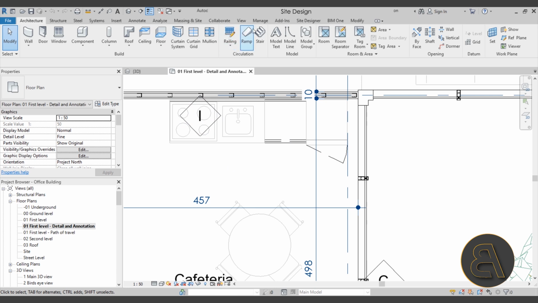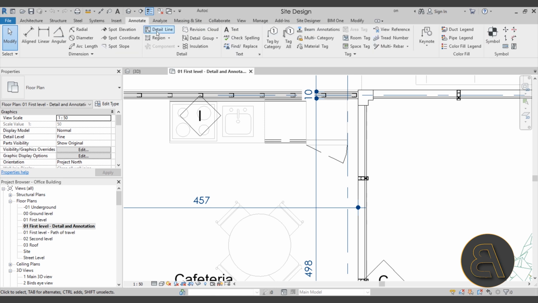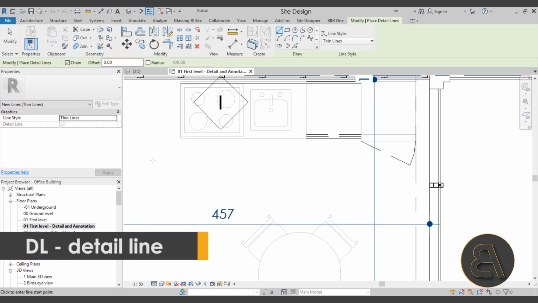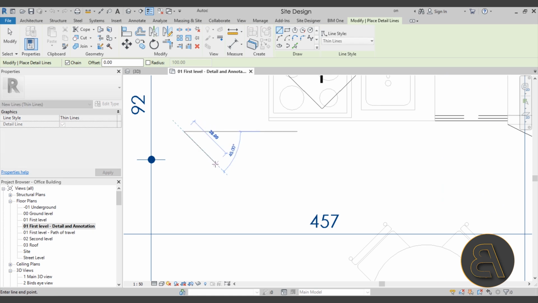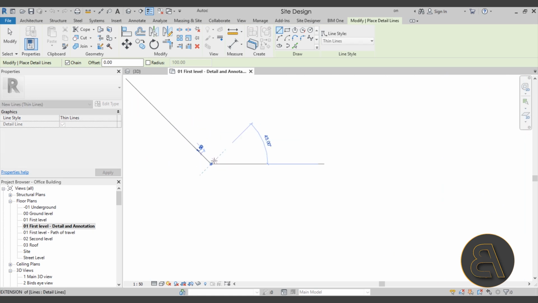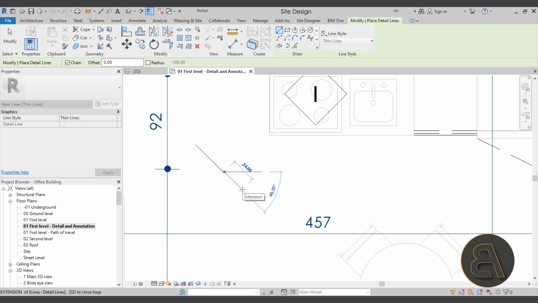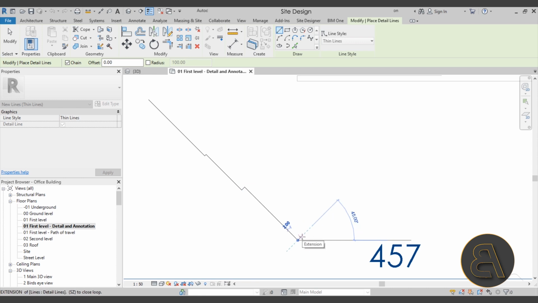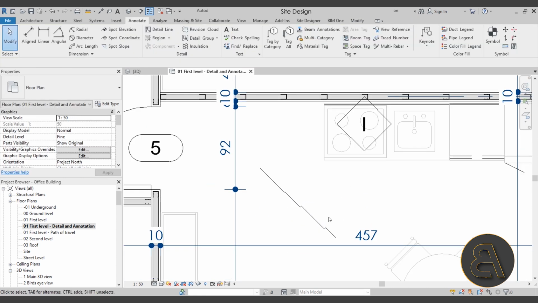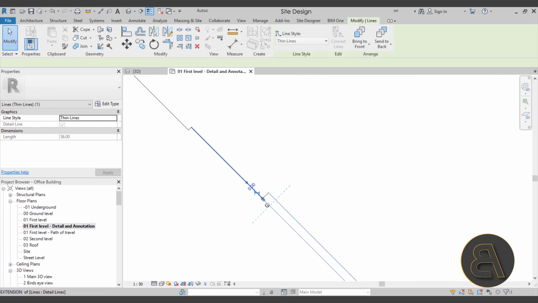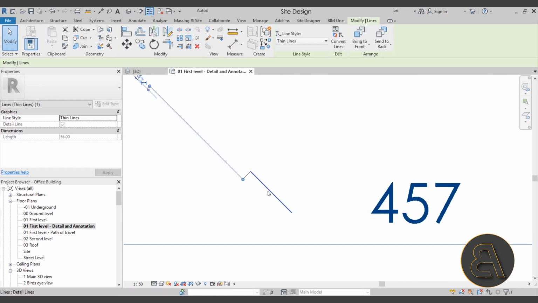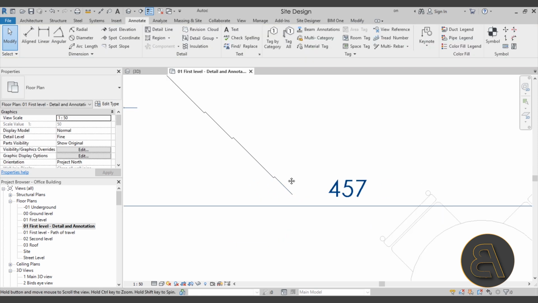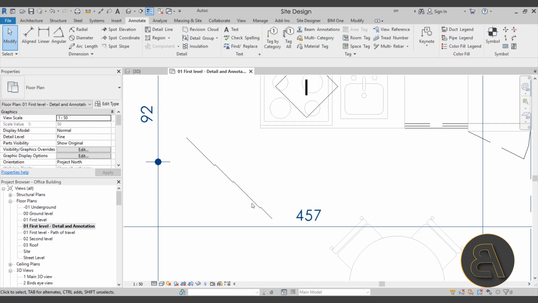So let me just go here to the Annotate tab and then go with detail lines just to demonstrate what Revit basically does. So when you create a line, it's going to create one segment like this, and then it's just going to offset it by a small value like that, and then just like this, and so on and so forth. So it can look a little bit weird. Now, if you have maybe a monitor that has a lower resolution, this might be more visible, and if not, it might be less visible.